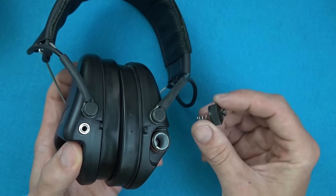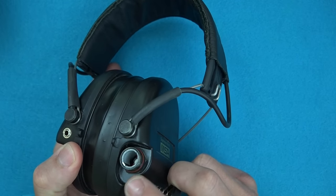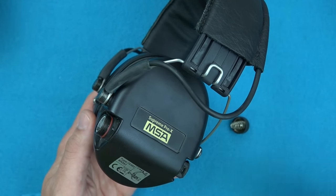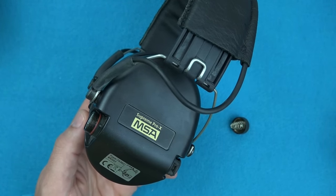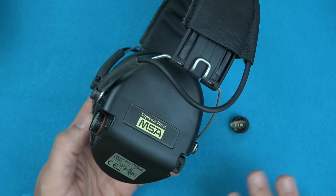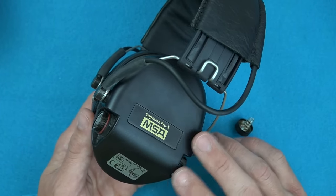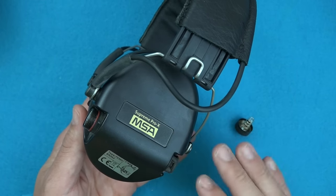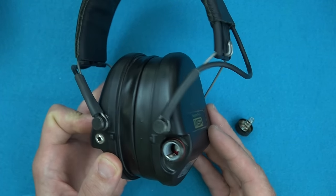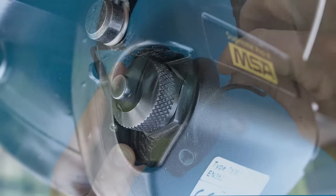The battery cap is all steel with good knurling, and the threads are lubricated and o-ring sealed. The Supreme Pro X's are rated waterproof by MSA Sordin — not just water resistant like their lower-end models. All electronics use steel boards where connections are made, making things more robust. These weigh in at 1.3 pounds, so they're not super lightweight, but they're built for durability with steel at all connection points.